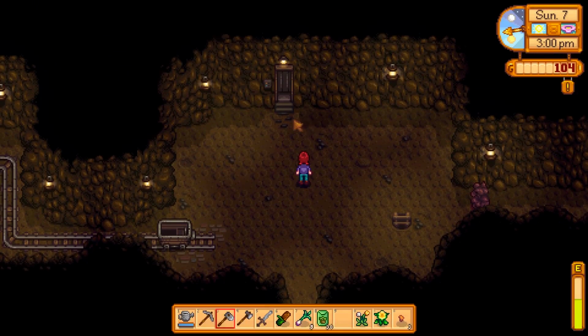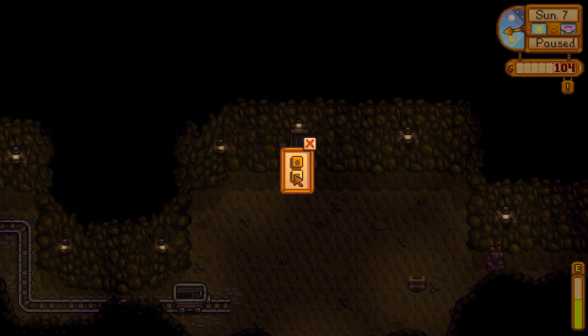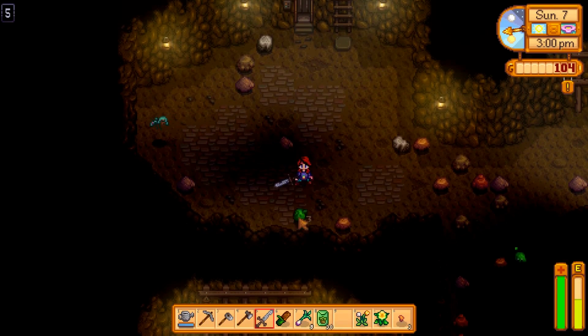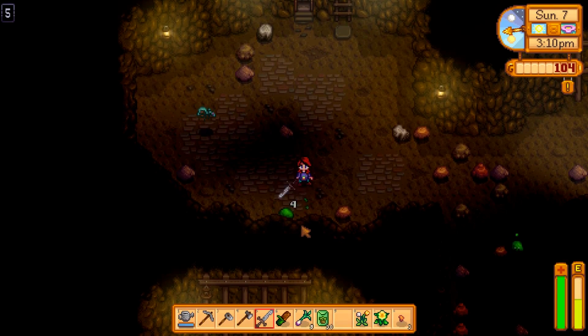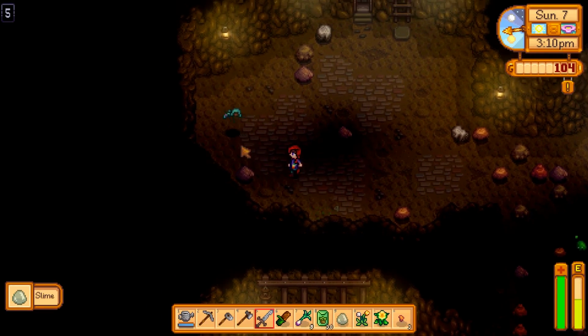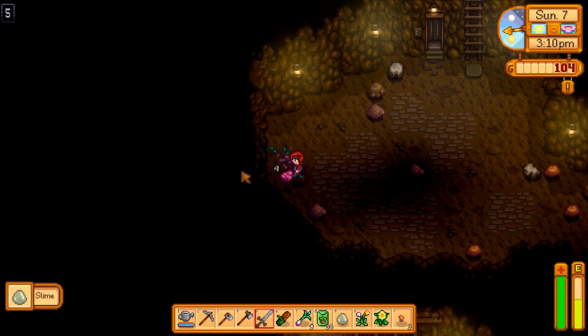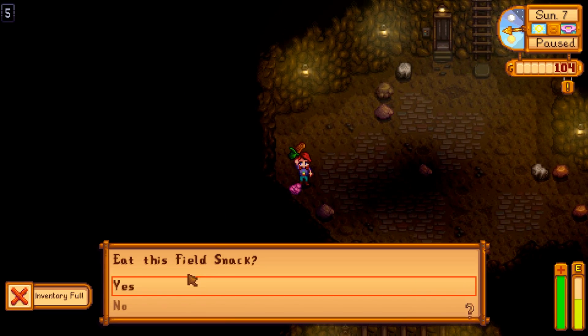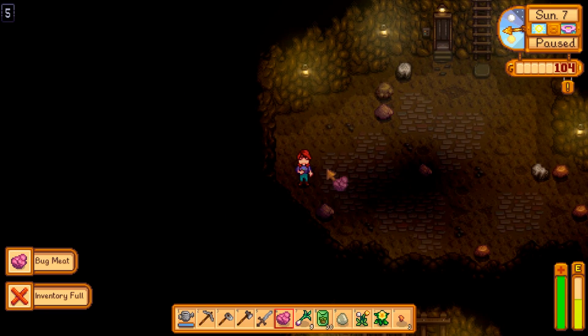Let's go to the mines. And we don't have to start at floor 0, which is good. So all we need to do is slay 10 slimes. It might be worth my time, actually, because we can take this monster loot. So to go ahead and eat this. We're going to need the energy anyway. Alright.